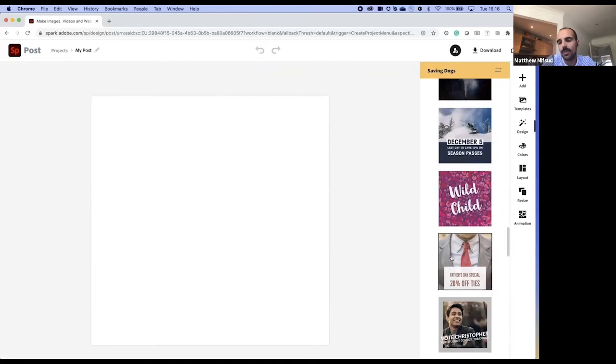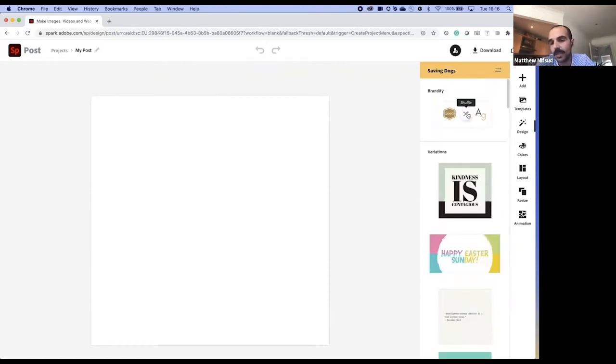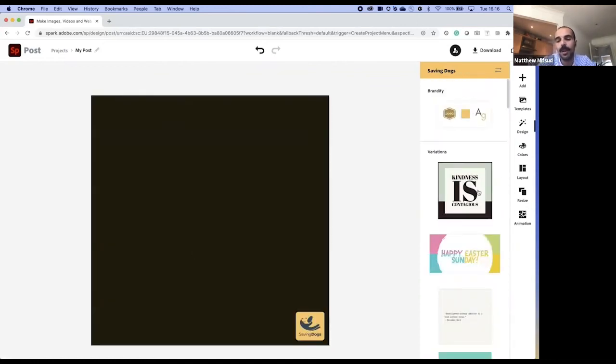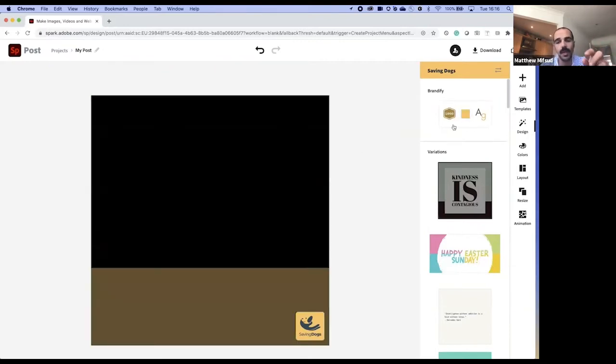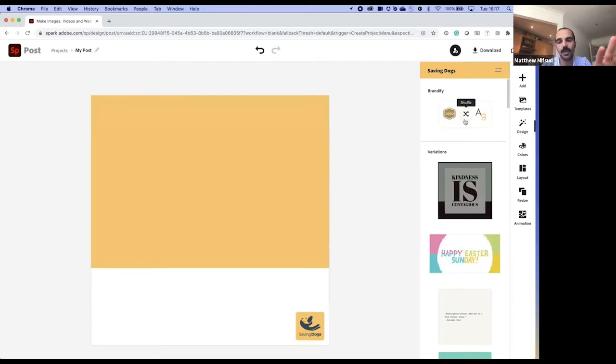As you can see, there's so many to choose from. Just trying to find something which is a bit basic, okay? And if I press the brandify, look, it automatically put colors onto the canvas, so that was work. I'm going to start with this one because I quite like how the split screen works. And already the logo is there. You can press shuffle to shuffle through the colors, and actually I quite like that kind of color combination.